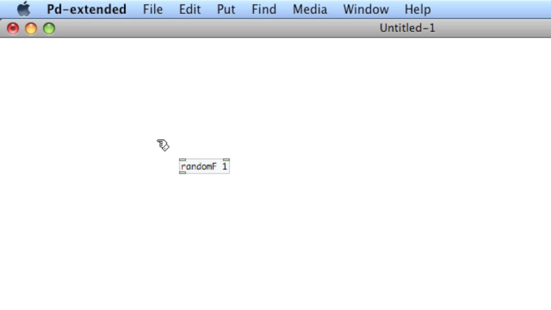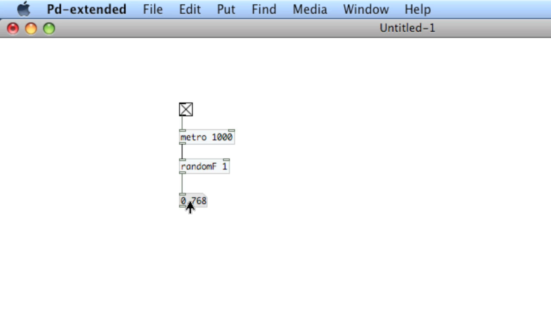So I chose 1 because I want numbers between 0 and 1, which is really good when you're prototyping sensor control and you don't have the sensors, because often those sensors are going to spit out numbers between 0 and 1. I'll create a metro. Let's say 250 milliseconds. Hook it up to random F. Actually, let's make it a little bit longer. Let's say 1,000. Create a toggle to turn on the metro. And finally, our favorite object, the number atom. Lock the patcher, and here we see there are random numbers between 0 and 1.